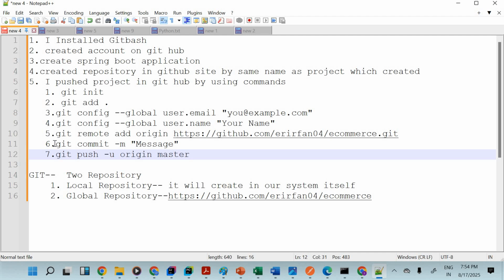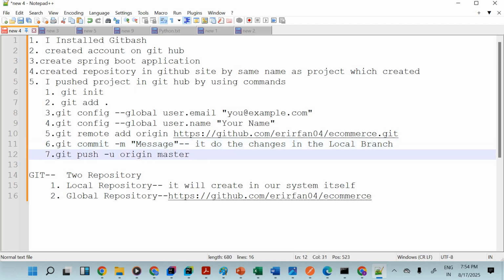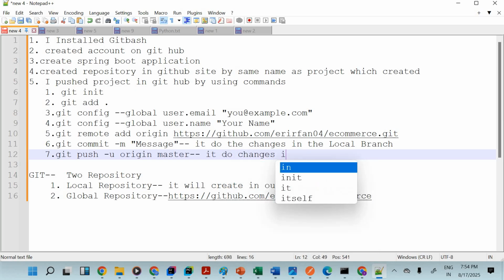Now here you have to understand the meaning of git commit and git push. So what does git commit do? Git commit does the changes in the local branch. And git push does the changes in the global branch.